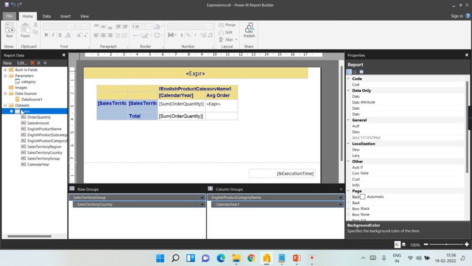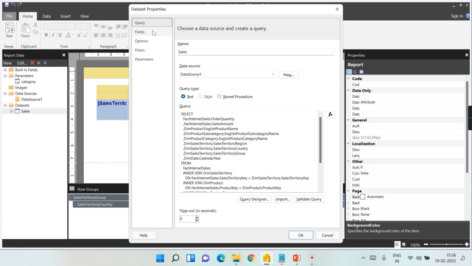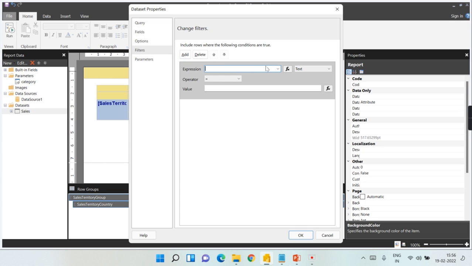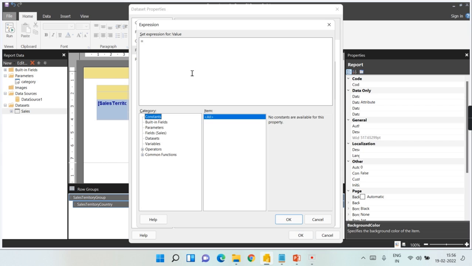Double click on this data set, then go to filters. Then add, choose product category name, equals. There are a lot of operators like bottom and top N, you can explore them. For this simple example, I go to equal to, then you use the parameters, click on the parameter.